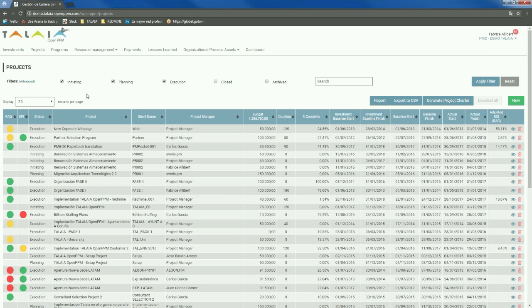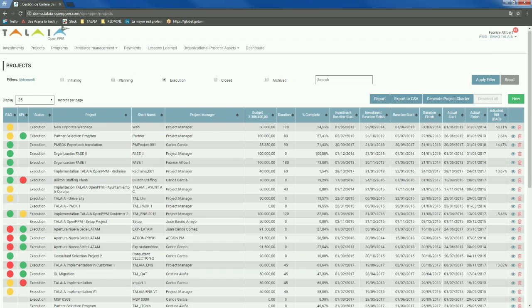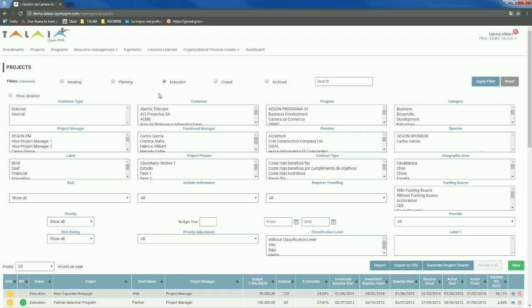All right, what we have here is a portfolio of projects managed by different project managers, in order to get a clear overview of all the projects that I'm managing in my departments. The idea here is that you're able to manage by status, so I can filter like this. So I want to see only, for example, projects that are in execution, like this. I've got like 57, and I can play with all the different filters.